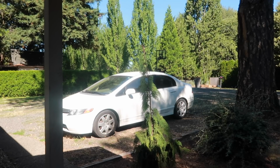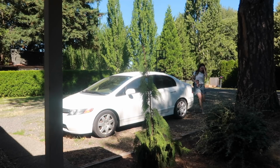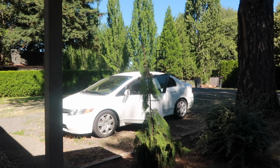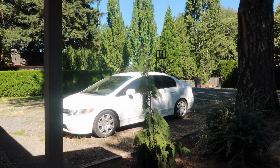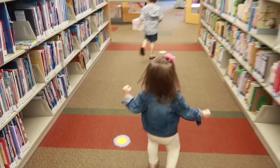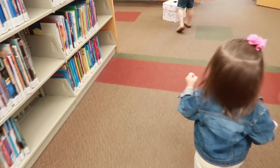I was fully aware that we might even miss toddler time, which would have been a sacrifice for me too, but I really wanted them to know how serious this was, that they needed to listen to mommy when we get out to the car. And it was really nice because the 3rd time we walked out, they were perfect little angels. Marcus even started walking away around the car and then came right back to me after I called him.